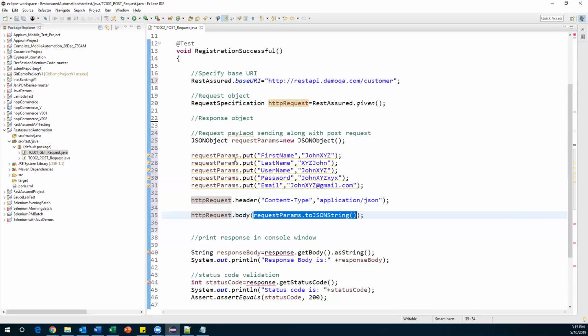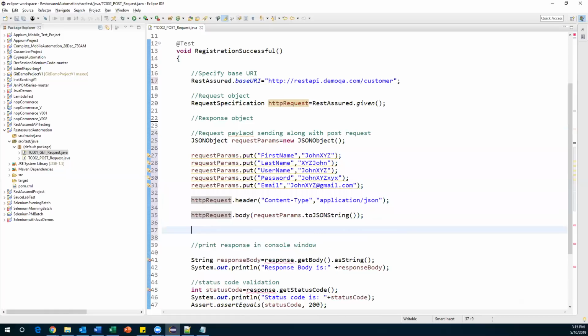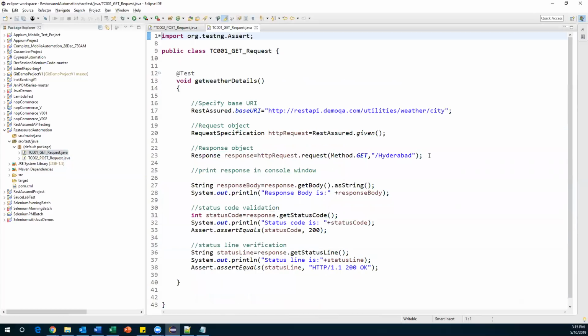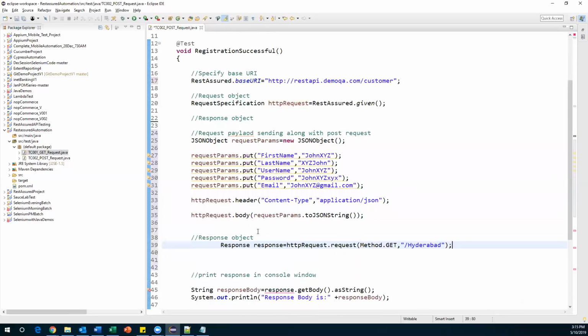Done. So now once we have done this, now we need to send actual requests. Till now we have not sent any request, okay? But we have prepared some data here which will send along with the post request. So now we need to exactly send a request. So here, how to send a request? So previously how we have done, so this is a statement I have done. So in the first example, this is a statement I have written for sending a request. So this time we need to create like this.